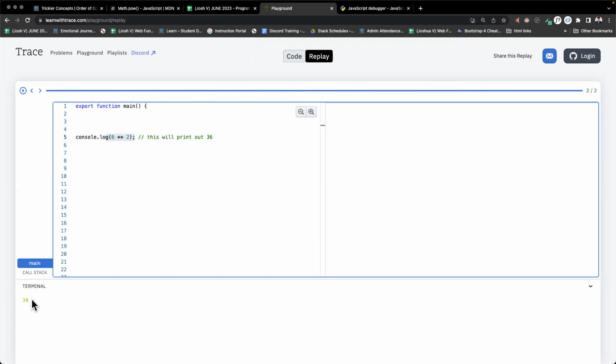this 36 in yellow, not very visible, right? But it's there. So 6 multiplication sign twice 2, that 6 times 6 is 36. So that's what we're seeing here. 6 times 6. Wait, hold on. 6 times 6, 36? Yeah, that's what the computer is telling me, right? So, okay. Yeah, I just had a moment of doubt.